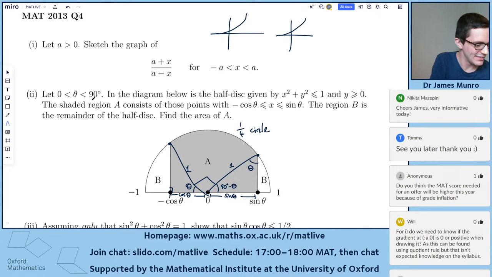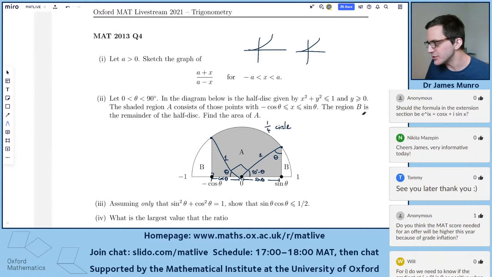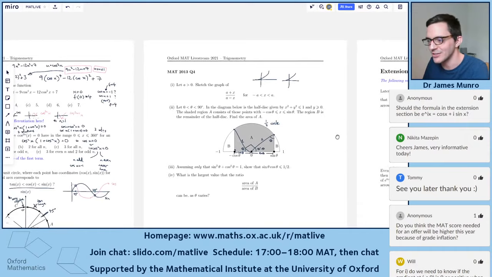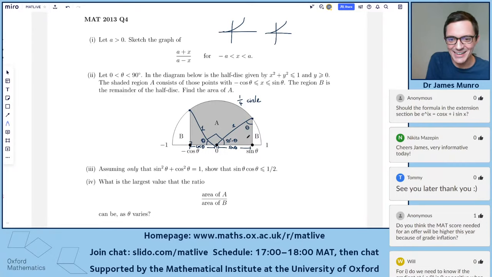So the formula in the extension be... Oh, no, I've got I's in the wrong place. Is there a typo in the extension? It might be a typo. Yes, it's supposed to be that. What did I actually put? Quick look. Oh, I don't want to look. Oh, yeah. Okay. I've got the sine and cosine the wrong way around. That'll be fixed at some point. Don't look directly at the typos, and we're good.